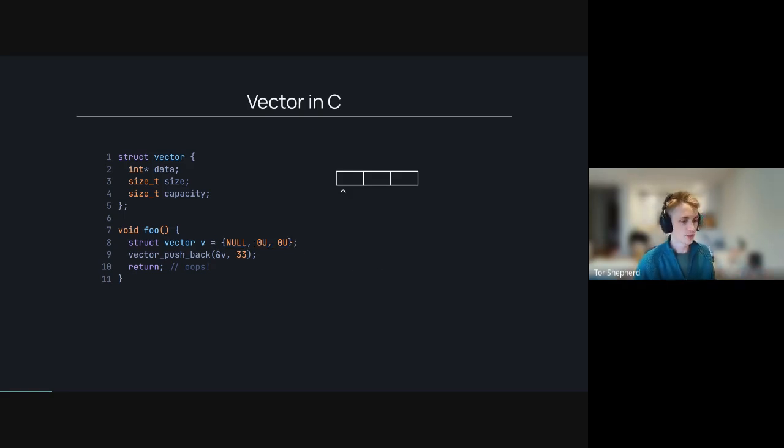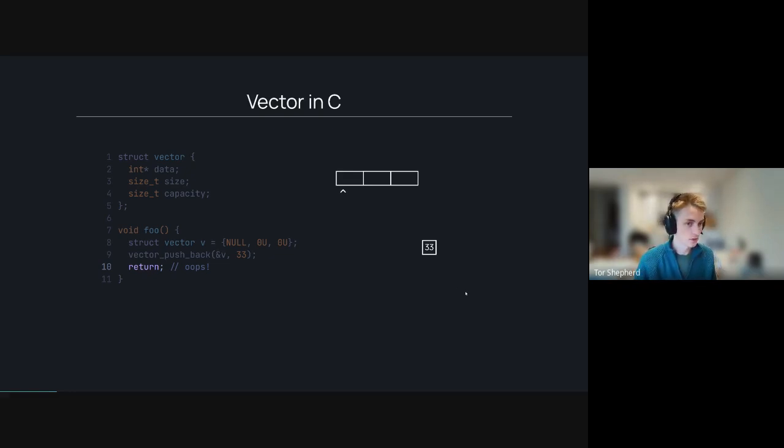right? So we have to do this. This will allocate this on the stack, right? And then when we call some pushback function or something, that can then call malloc. It can allocate that on the heap, for instance. Now we're pointing to some block of memory, and we store the value 33 in there, right? But of course, at the end here, when we return, this is going to move the stack pointer back without actually releasing that memory, right? So we've leaked it in a sense.